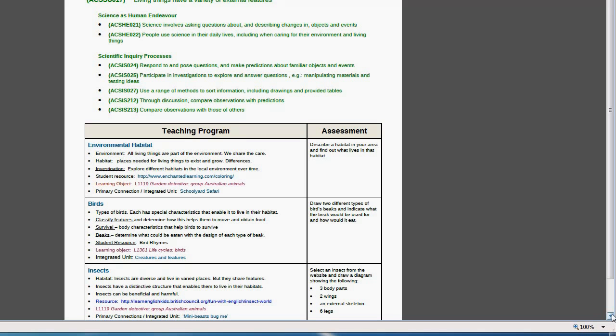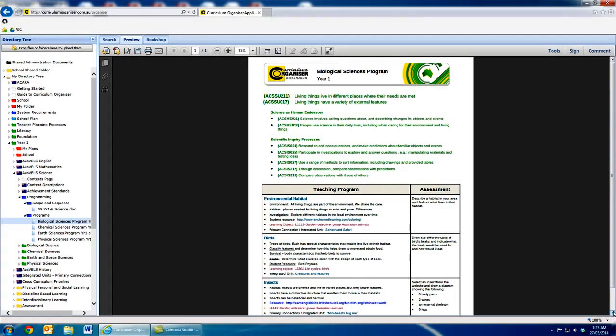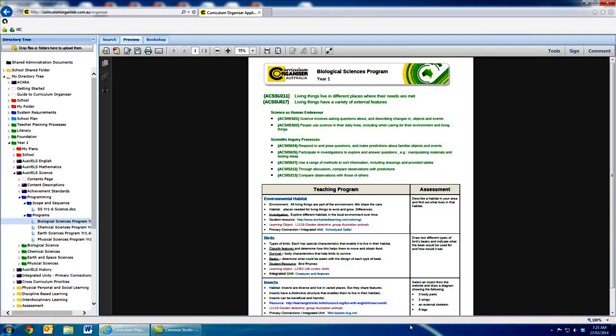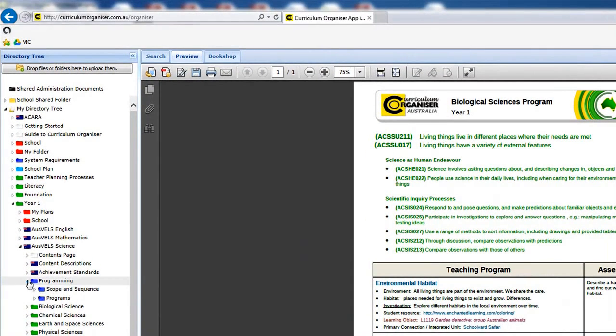In this case, we've got environmental habitat, birds or insects, and they include the title of the documents, the investigations and some resources and some links to integrated units as required. So that's a form of program which helps teachers to answer what we teach when.